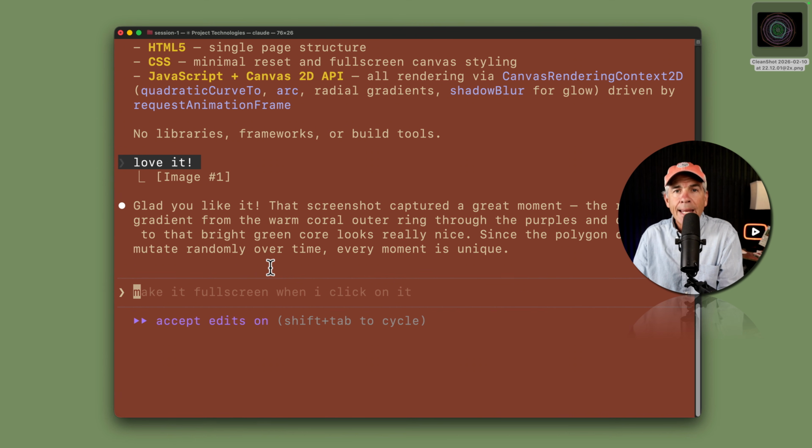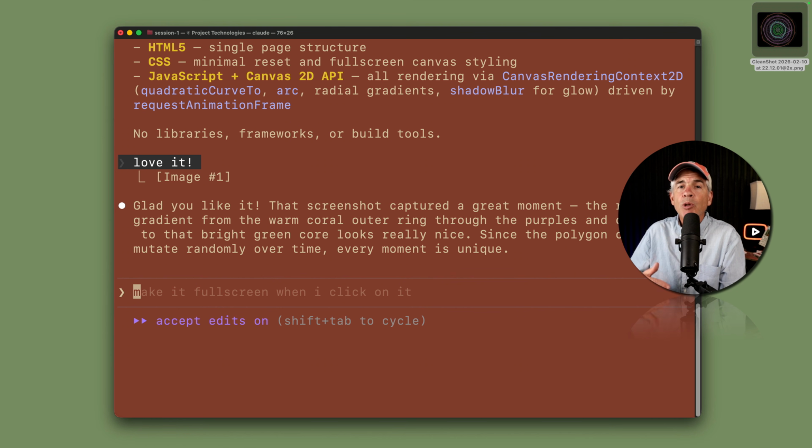One final handy tip that I use all the time is plan mode. Sometimes you don't want Claude Code to start writing code or taking action. You just want to chat with it, kind of plan things out. So if you don't want Claude Code to actually do anything, you just want it to chat with you back and forth, you can go into plan mode: press the shift key, and then tap the tab key. So shift-tab, you can see you're in plan mode, shift-tab to get out of there.